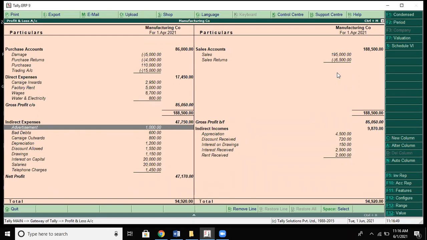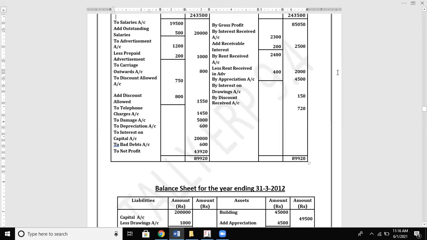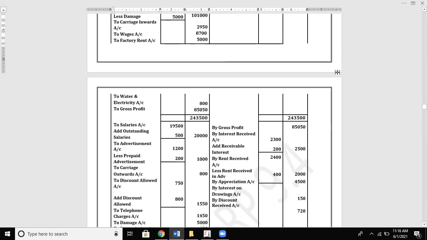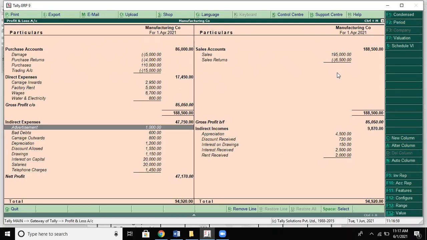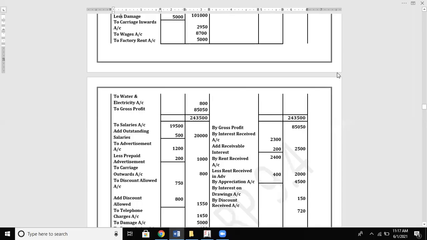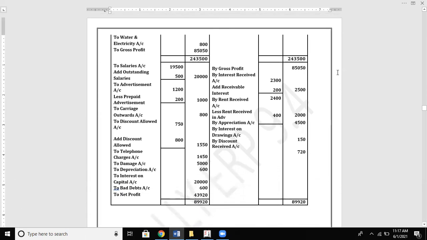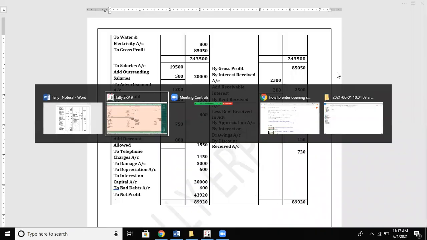Now let's see. As per our manual entry, the gross profit is 85,050 rupees, and the same thing also happened in this application. Then as per our manual entry, the net profit should be 43,920.